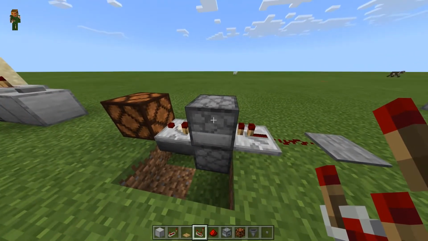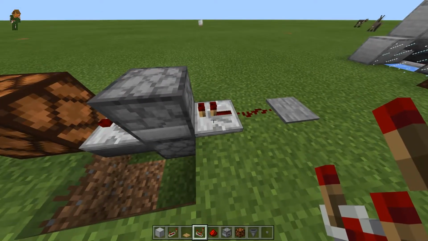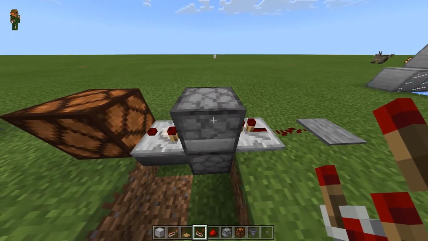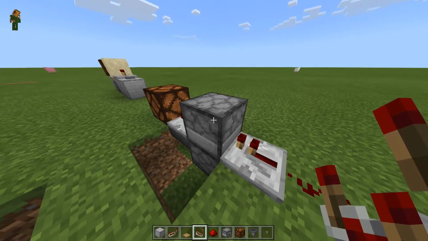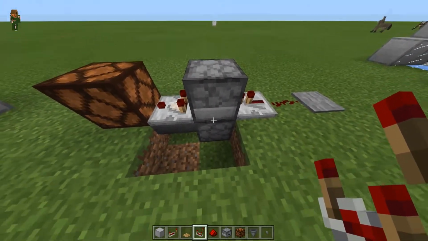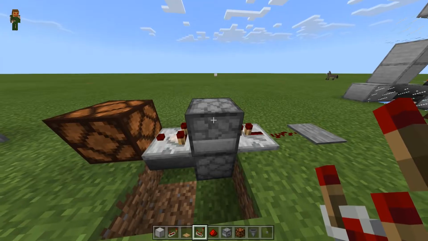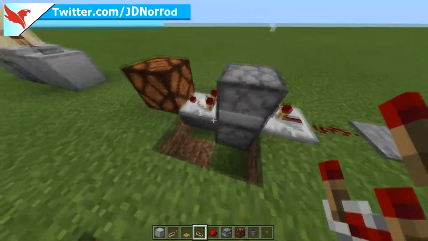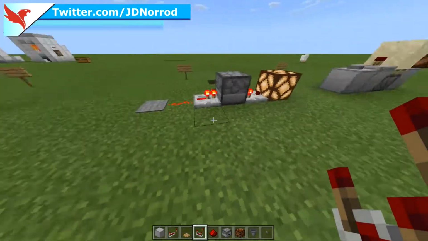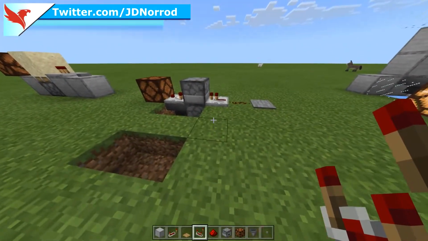So we're bud powering this top dropper, and that's why the redstone repeater has to be there, is because it'll spit out what's inside of this, or if nothing's inside of it, it bud powers this bottom one to spit it up into the top one and keeps it going in a constant loop. So we have on and we have off.